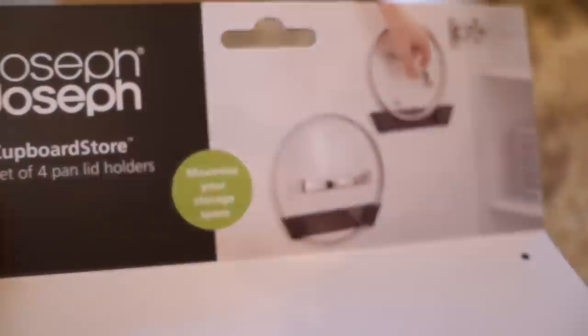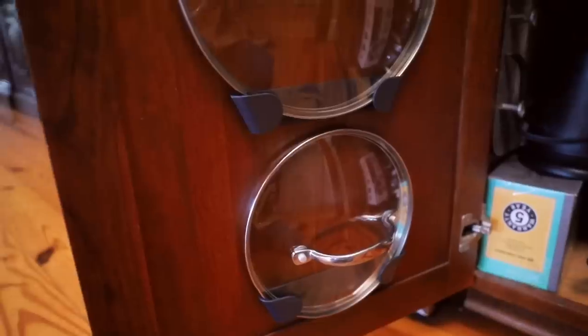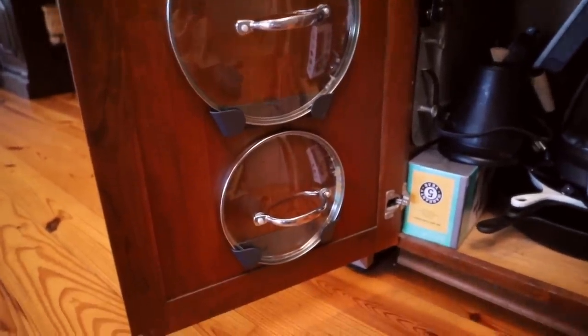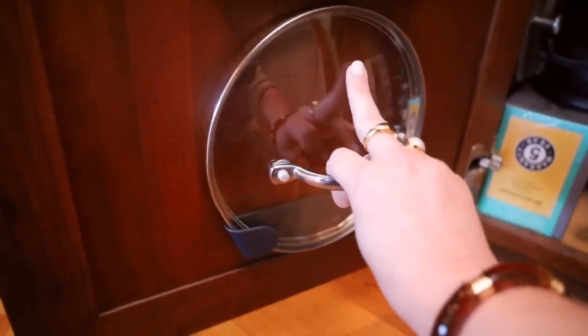Item number two are these pot lid holders. We have a large kitchen with a lot of cabinets, but many are half cabinets or false cabinets, so we don't have good spots for pot lids. Similar to the cord organizer, it has an adhesive back — you just apply it to the inside of a cabinet and slide your pot lid right in. It holds the lids lined up on the inside of the cabinet without taking up interior space. Honestly, it's one of those items I feel like probably has a number of other crafty genius uses too.